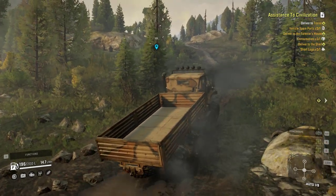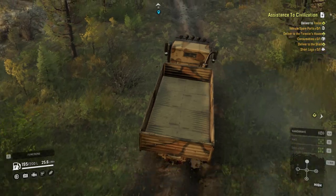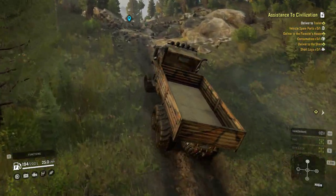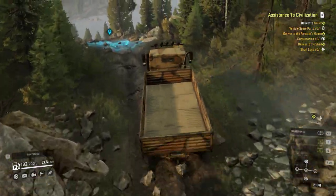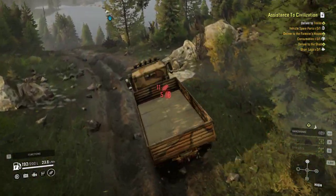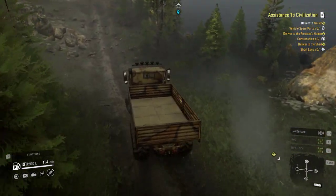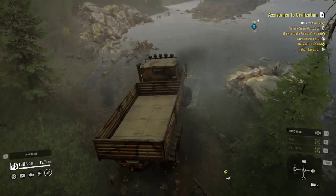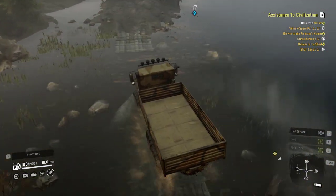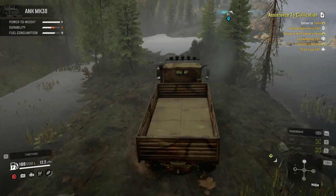So the only thing is, you know, the speed of the advanced special. But then again, when you pass stuff like this, it is prone to take damage, too much damage, like you can see here. Taking damage for no reason at all. Simply just by passing here, I've lost a tire.